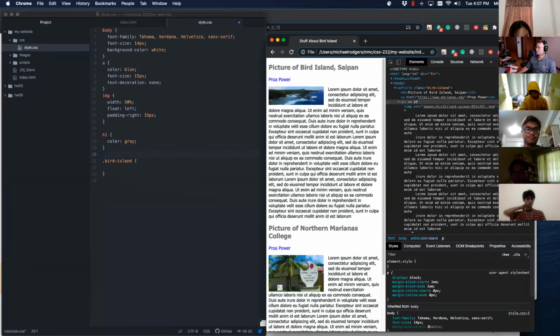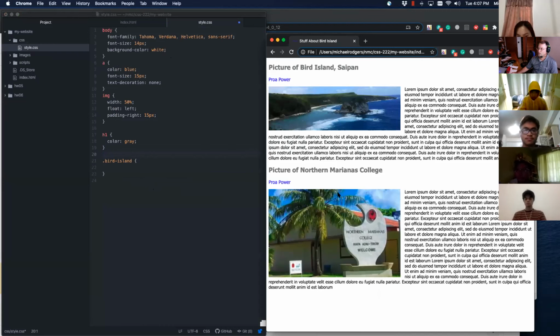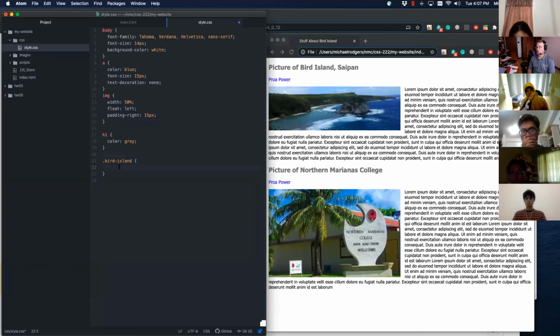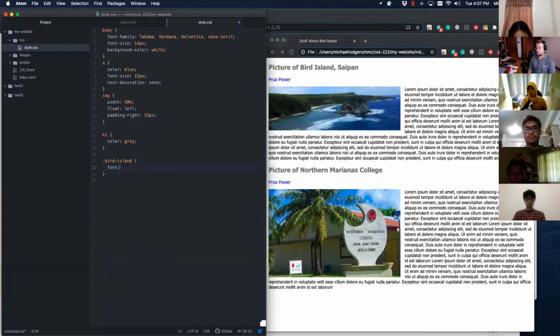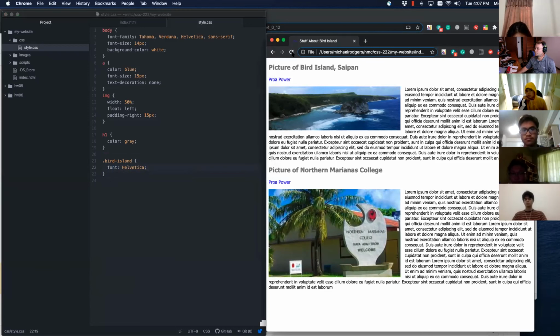All right, so if I come over here is my bird island text. So I want my, let's see, font over here to be Helvetica. I don't know if that's really going to change as much.